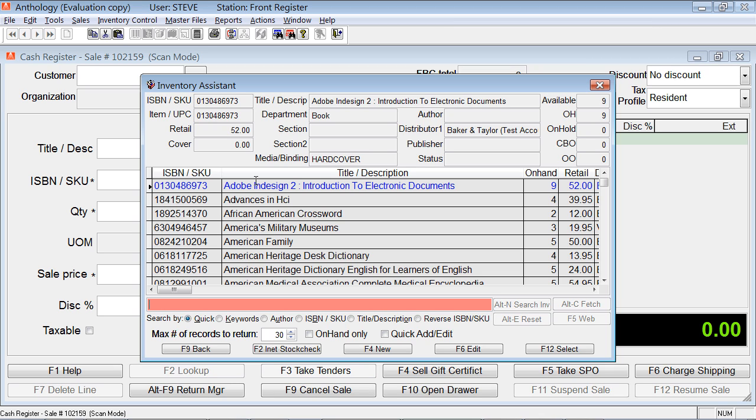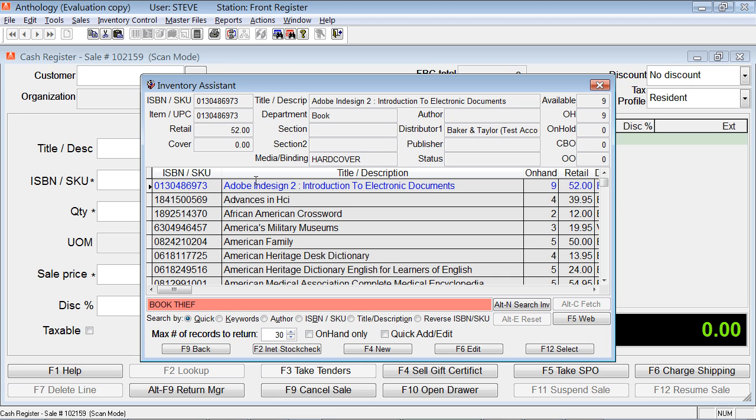The Quick Search works kind of like a Google search. You don't have to specify whether you want to search by keywords, author, title, or whatever. Simply enter the value you want to search on into the search field. For example, suppose we want to look for the book, The Book Thief by Marcus Zusak. We can enter Book Thief.